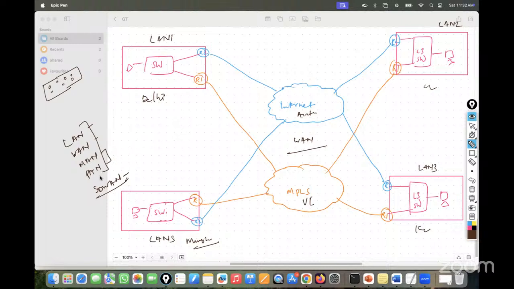But if I talk about the PAN, PAN is a personal area network. What is a personal network? Remember we have a mobile phone and I want to share my data with another mobile phone. What is the way I can share? I can use Bluetooth, right? Or other file sharing, which communicates from one mobile to another mobile, one PC to another PC, like Bluetooth I can enable. So that becomes my personal area network. By using that, I can connect the two devices and exchange the data, right? So this is the PAN.